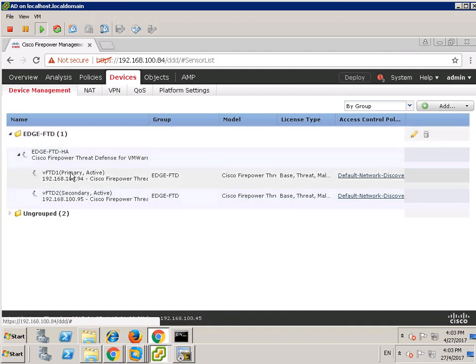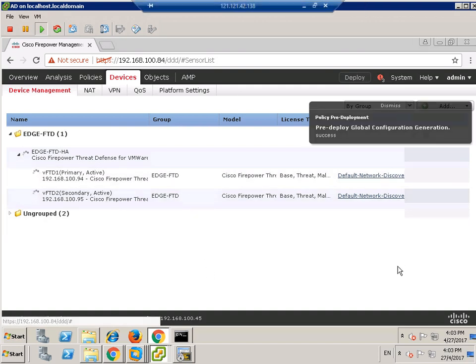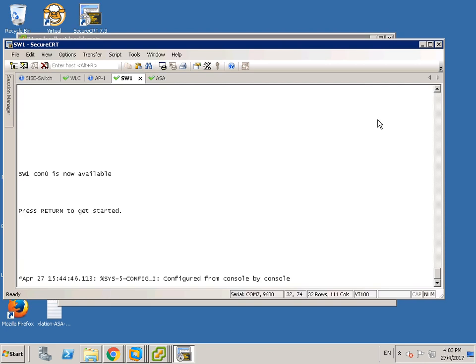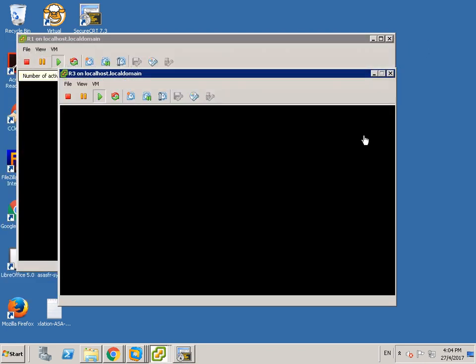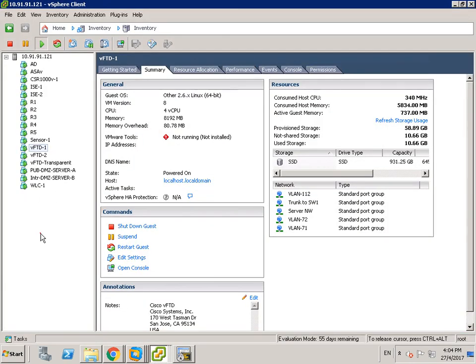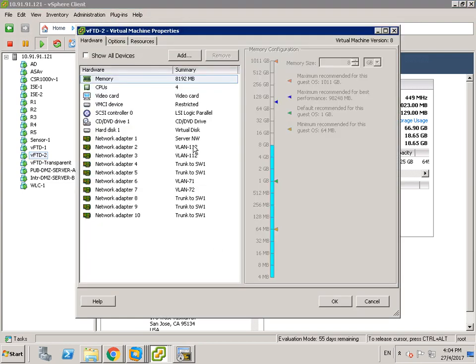Okay, it has reached a state where primary is active. Now this is because of the interfaces. Let's troubleshoot this portion. Let's look at this portion here.